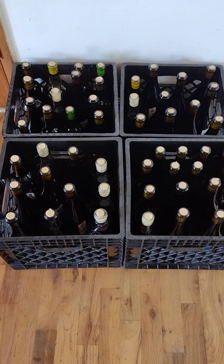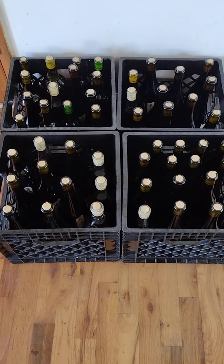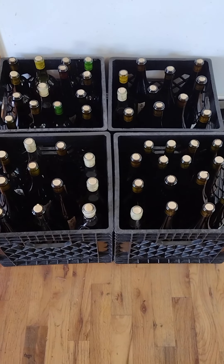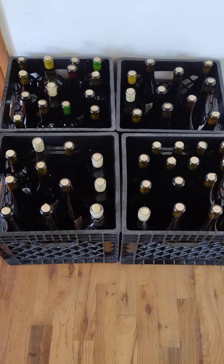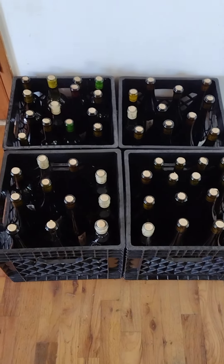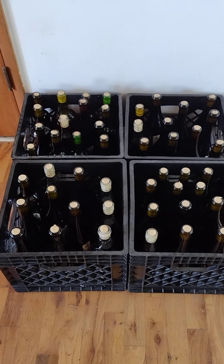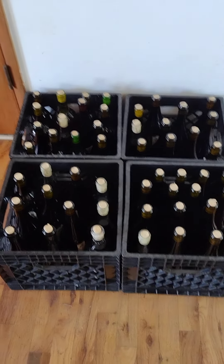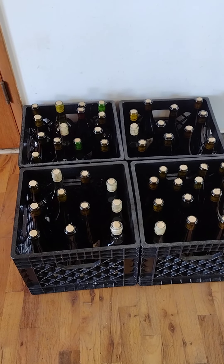Hey y'all, it's Wild Rally back at it. I'm taking some ferments and starting to bottle them, so I'm going to walk you through my little process here. This is the final product — it's going to need a little time to age. This is wild berry cherry, a blend of different wild berries like blackberry, raspberry, and pomegranate.